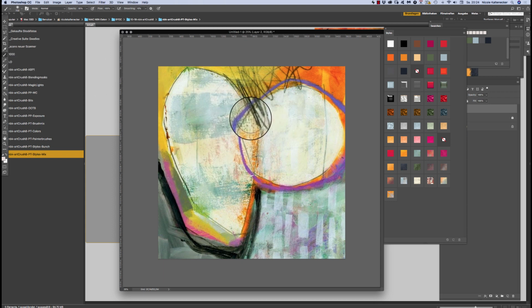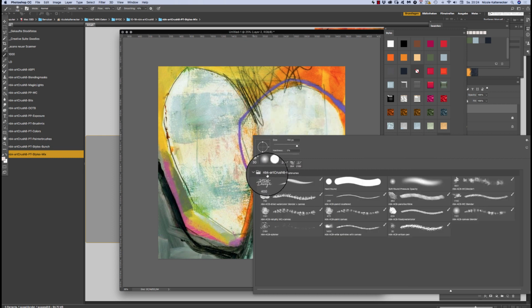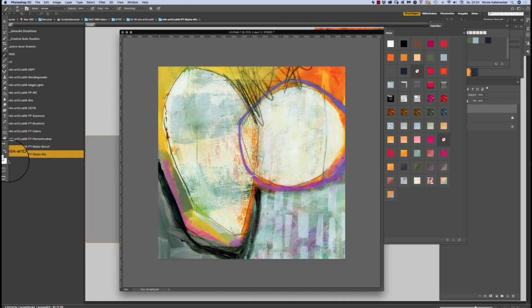With the brushes, I'm going to pick now the tool for the brushes, and you can see NBK artCrush No8 Painters-Toolbox painter brushes are loaded now. This is how they look now. And for that we want to start with the contouring. The best tool for contouring is the Artisan's pen here. We're going to pick that one, and we make sure that we have loaded a black color here.